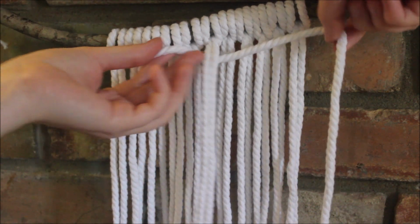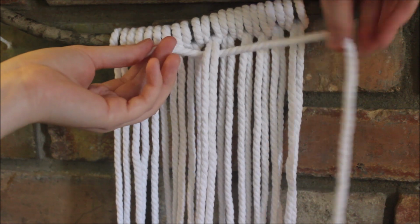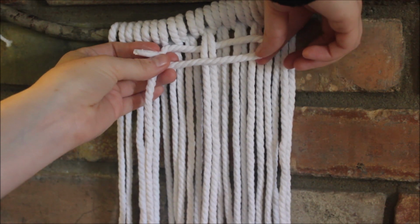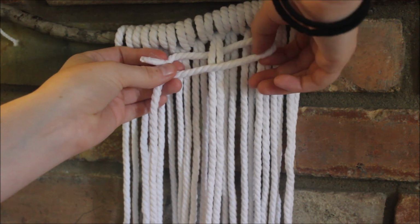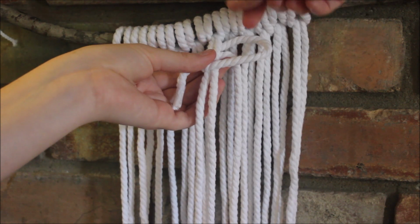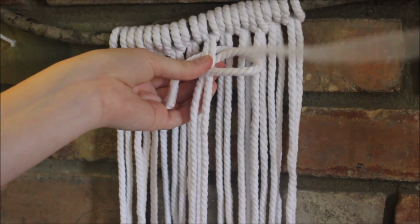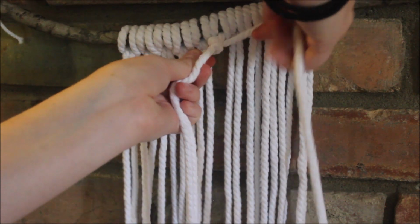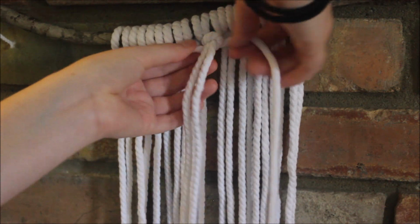I'm going to bring that rope right behind, and I'm going to take the end on the right and cross it over the 2 in the middle to form this loop. Then I take that same rope and curl it around the 2 in the middle and then pull it through the loop. Then we just pull on it to tighten, and I'm going to push it up top.